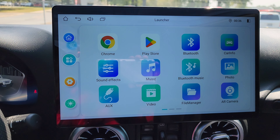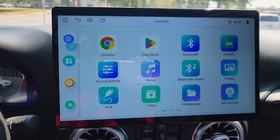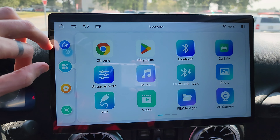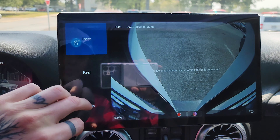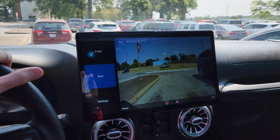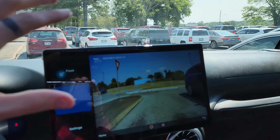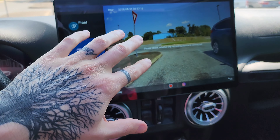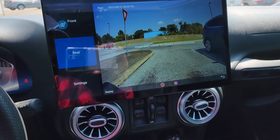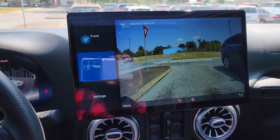The third thing says that they have optimized the system's drop frame rate. I don't know exactly what that means, except when I had my AR camera up and it had been in the sun in the middle of summer — like 104 degrees with a clear roof — when it was really hot the frame rates on the AR camera were dropping. You could see it frame by frame, it was kind of jittery. So I'm curious if I'm going to see any change there.